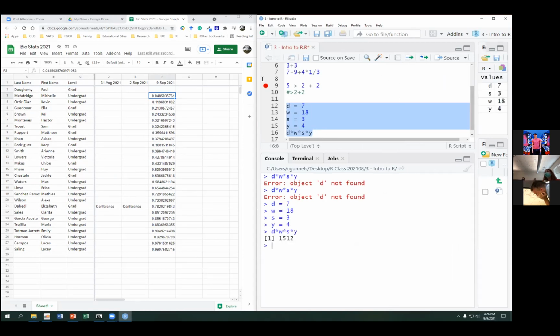Oh, excellent, excellent. So, Michelle, why did I get the error in these two cases, but when we highlighted lines 12 through 16, we actually get an answer? Perfect, perfect. We're gonna get errors all over the place. And it's just a lot of problem solving, trying to figure out where those errors are. When I just highlighted the actual product, we didn't define the variable, so it had no idea.